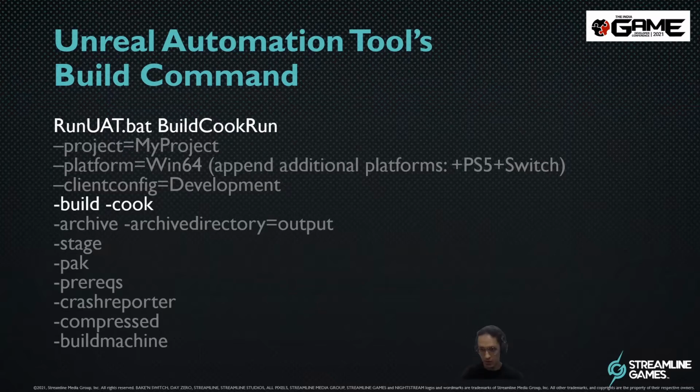With the build and cook command, we tell the Unreal Automation Tool that we want to cook and build the game. Build compiles the executable, and cook cooks down the content into a usable format for the platform that you're compiling it for. We use archive because it makes it easy to define the output of your build. So the final version of whatever you're going to be shipping is going to all be in one output, which makes it easier to digest into the pipeline later on.